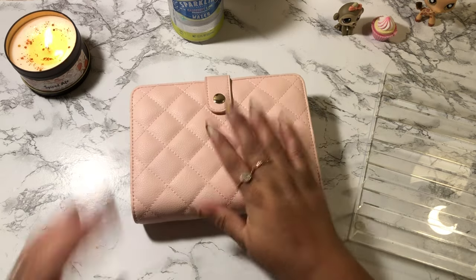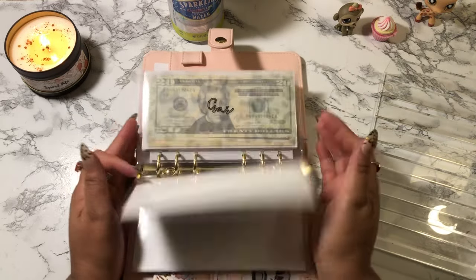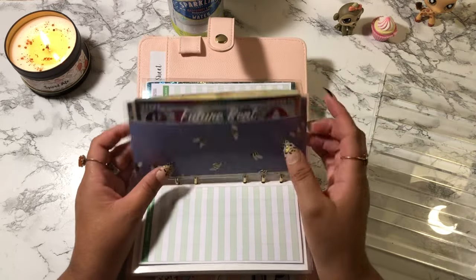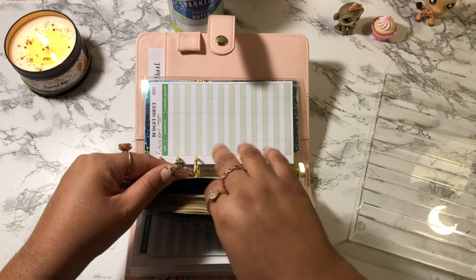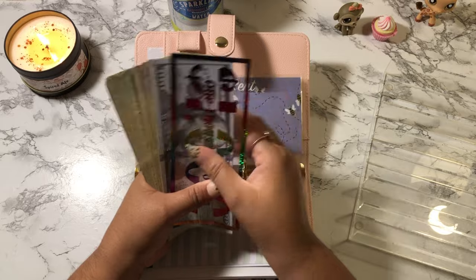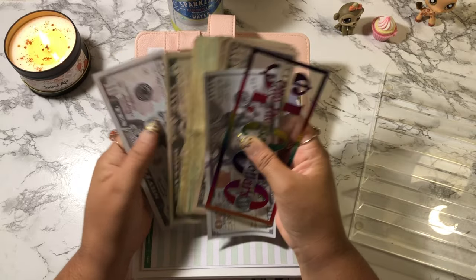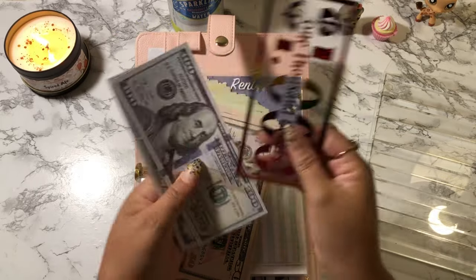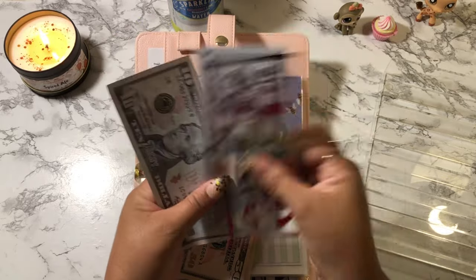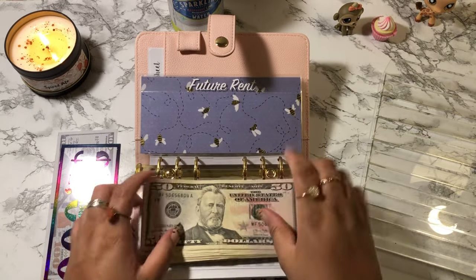Okay, I'm going to start off with future rent. Future rent is a really thick envelope because I recently cash stuffed it with a lot of money. As you see here, this envelope is super thickety thick. So I have some placeholders here that represent money that's in my Ally account, which right now is $1,110. Okay, so I'm gonna condense this money here.